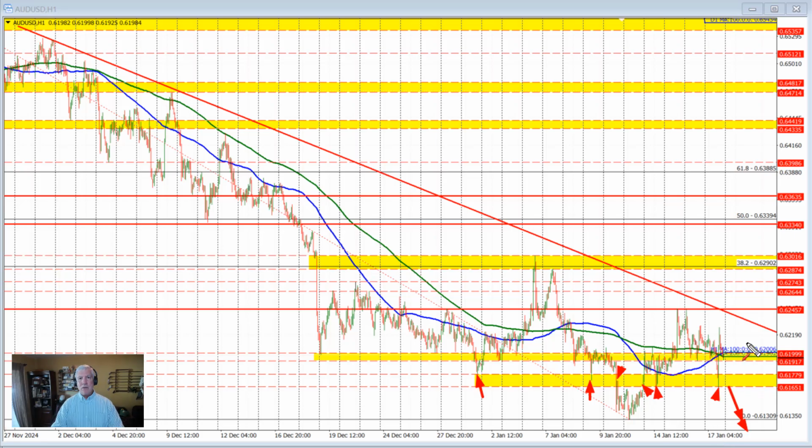The other thing that I want you to pay attention to is the 100 and 200 hour moving averages. Now, admittedly, like some of the other currency pairs, the market didn't really pay attention to these moving averages much during the week. We traded above and below it, above and below it, above and below it. Trading here today, we're trading above and below it. So we've had the bias switch to the upside, then switch to the downside, and that's not good for traders. But we are currently trading right around those moving averages, so it will be a barometer going into trading next week.